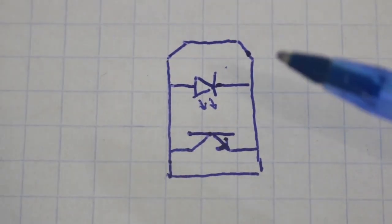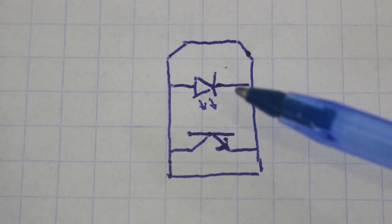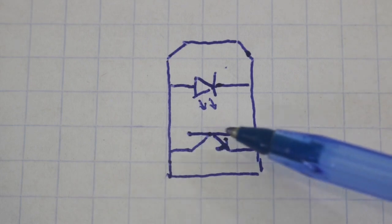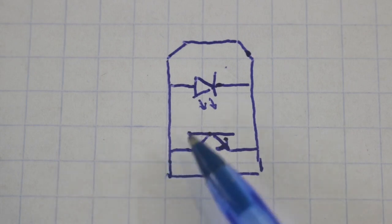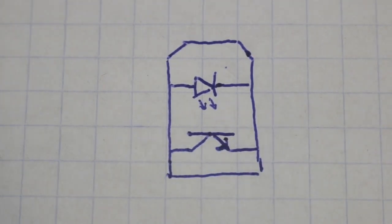Therefore, the LED emits infrared light, and if this light is reflected on a surface, then it goes to the base of the phototransistor, and the phototransistor permits the pass of current. And this current is the signal that we can use for any other purpose.